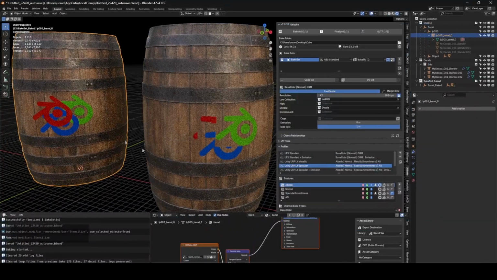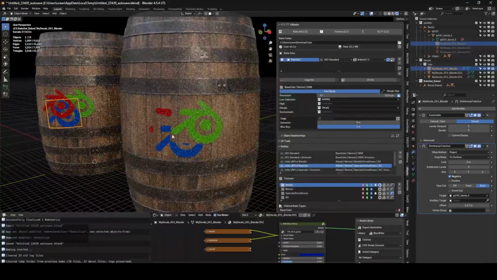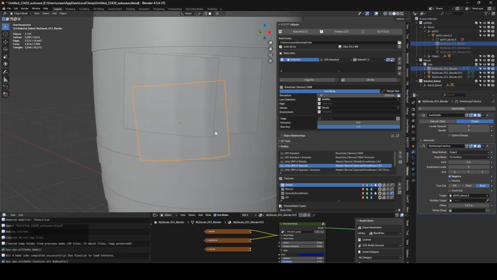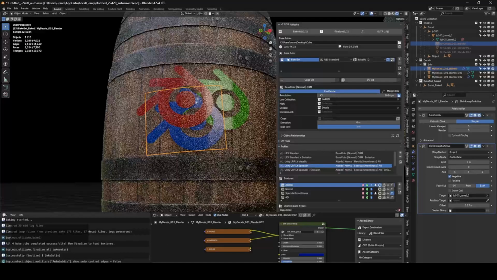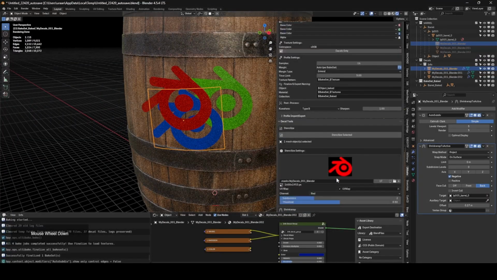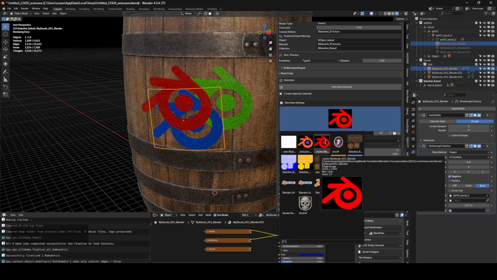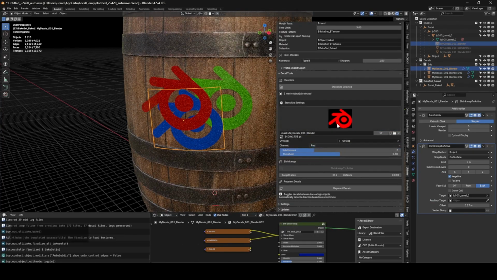So a common issue with baking stacked decals is that they will not correctly blend with each other. This is because the blending uses the mesh boundaries. So the baker actually sees this instead of this. So to fix this issue, you have to go into the stencil tools. You have to select the image you have with the mask and the correct channel. In this case, it's red.